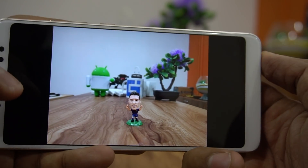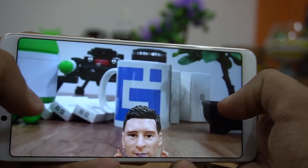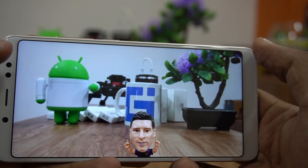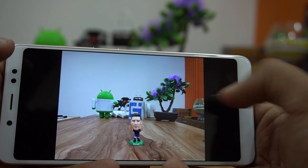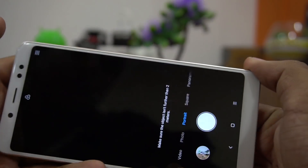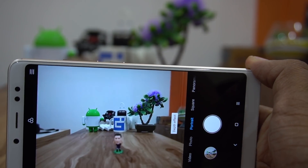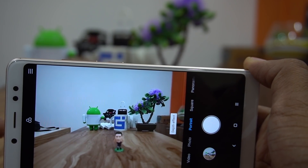The first shot was without any restriction on the secondary camera — the object is fully focused and there is a lot of bokeh effect, with blurring visible on the background, the toy, the showpiece, and the Gizmotimes logo. The second shot was with the finger placed on the secondary camera, and you can see many more details are retained — similar to how a single camera would capture. This confirms the same conclusion: the secondary camera is totally functional.